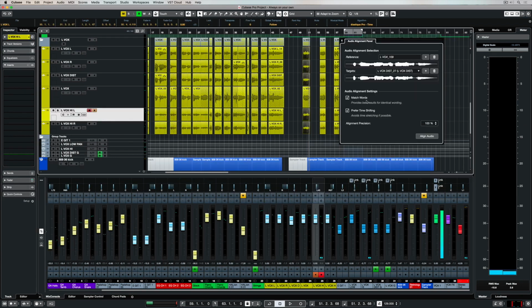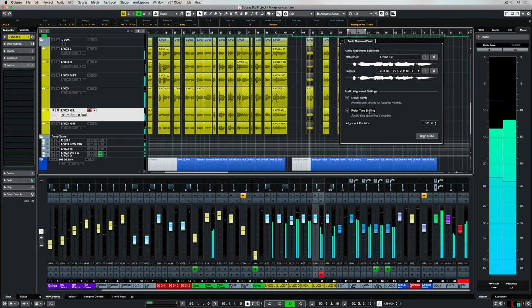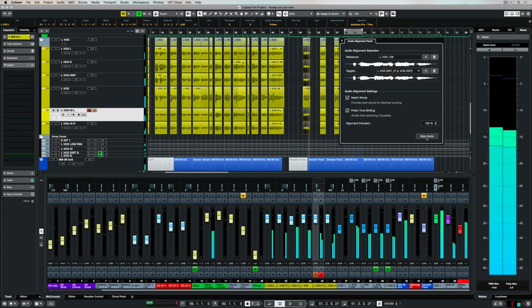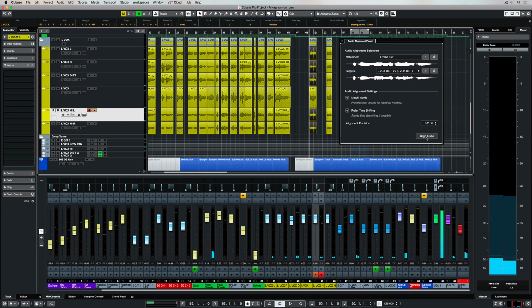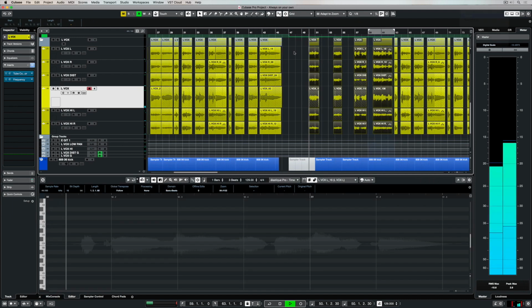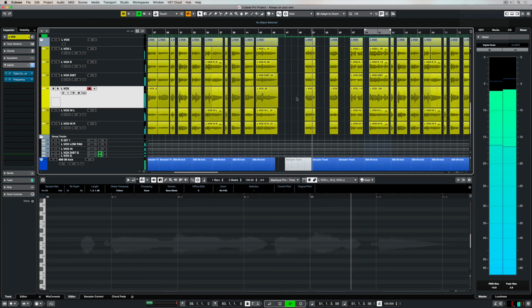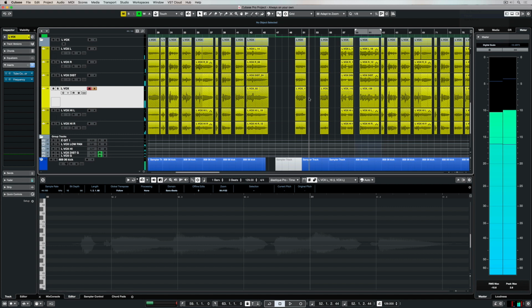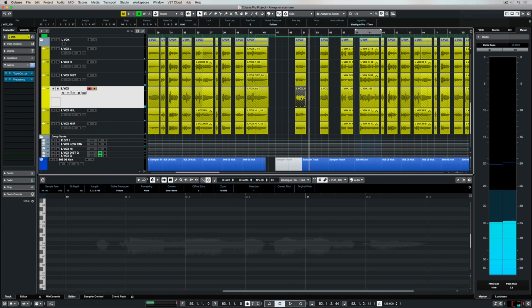In the last video, we had a look at how you can align all of your vocal takes onto one reference track, which really tightens up the sound of the lead vocal. So we basically took care of the timing. Well, in this video, we're going to take care of the tuning or the pitch.